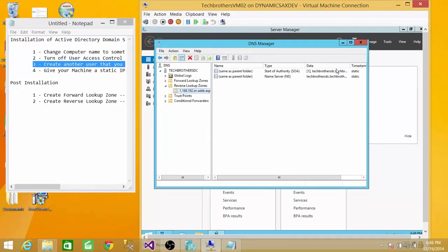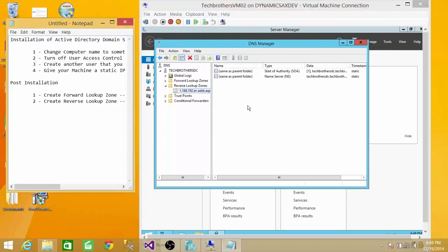Any entry that is created in the forward lookup zone will be created in the reverse lookup zone. So anytime a person tries to find the host name of an IP, the query will come to the reverse lookup zone, and it will give that person a host name. Alright, we have completed the installation of Active Directory Domain Services. I would put this installation in two parts: one is Active Directory, and the other is DNS, Domain Name Services. We have completed both in this video.